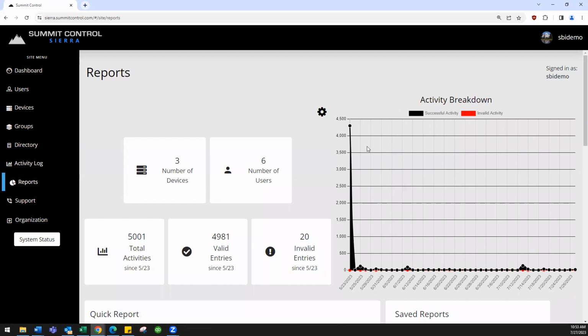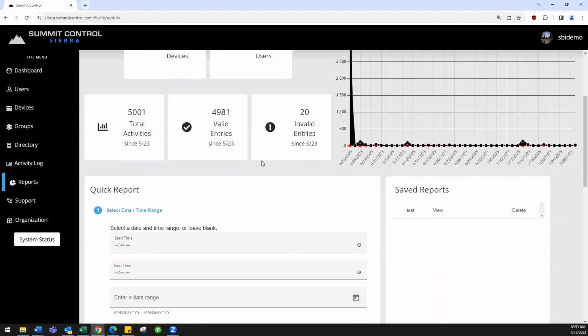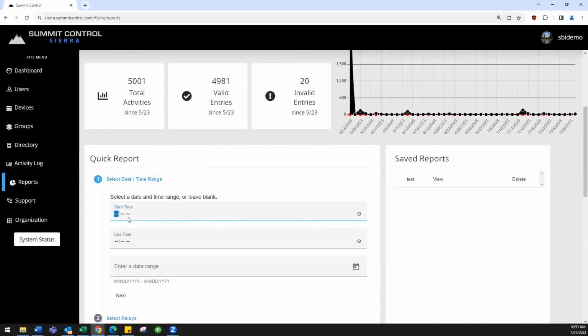Also have the ability to run reports. So let's say a lot of times in commercial setups, they'll want to see what door is being used or what a particular user has been doing throughout the day. So I could come in here and select a time frame. And let's say, actually, I don't want to do a time. Let's just do a date.